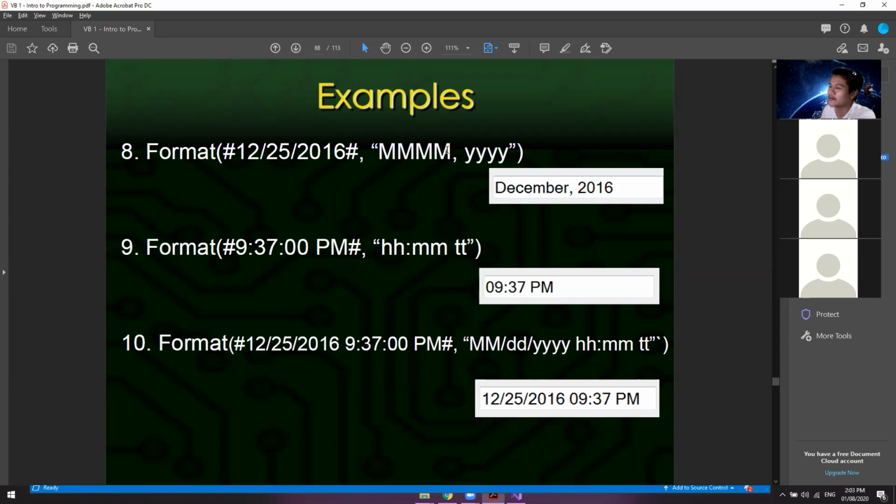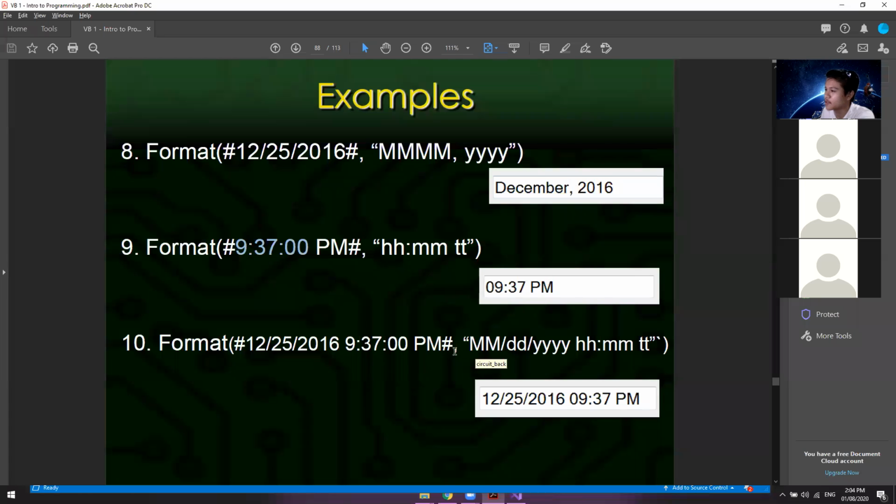Another example is, kung gusto mo namang ipakita yung month sa year lang, possible din naman. So, tanggalin mo lang yung D sa gitna. Okay? So, pwedeng double M, triple M, or quadruple M. Ang ginawa niya dito is quadruple M. So, papakita mo yung buong pangalan ng month and then followed by the year. And then hours, minutes, and then kung AM ba or PM. Okay? So, pwede kayo mag-set mismo dito or pwede yung ilagay yung function na today or now. Example lang to para makita nyo. Kasi kung ginamit ko today, of course, lagi na lang yung nandito. So, pwede nyo rin gawin to para naka-fix na yung oras na ipapakita nyo dito sa orasan.